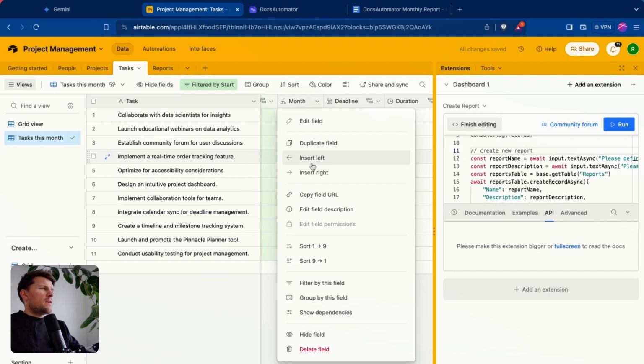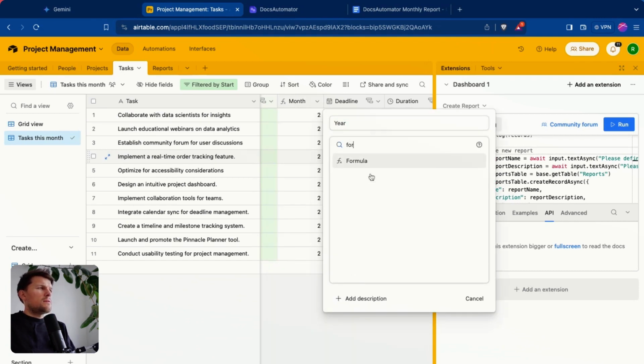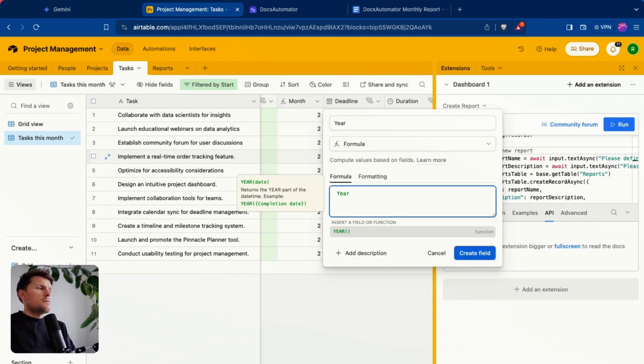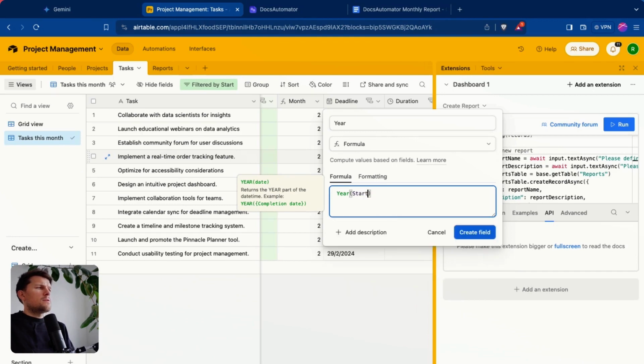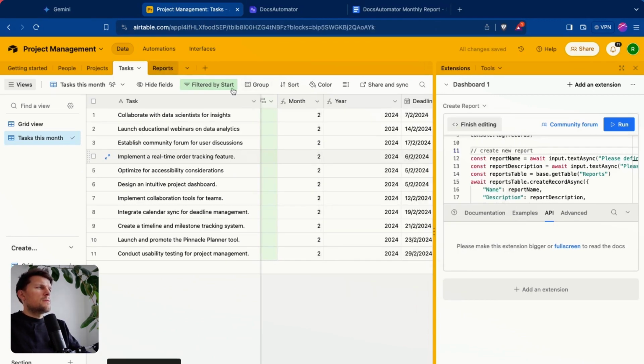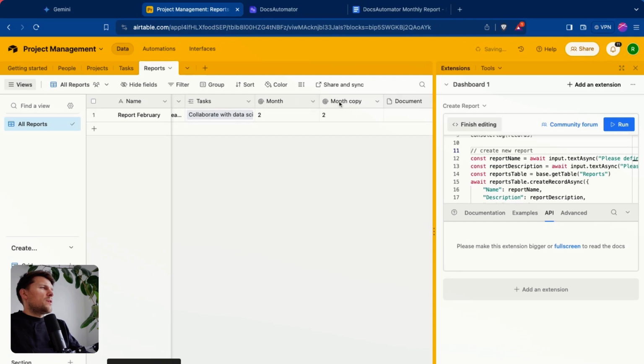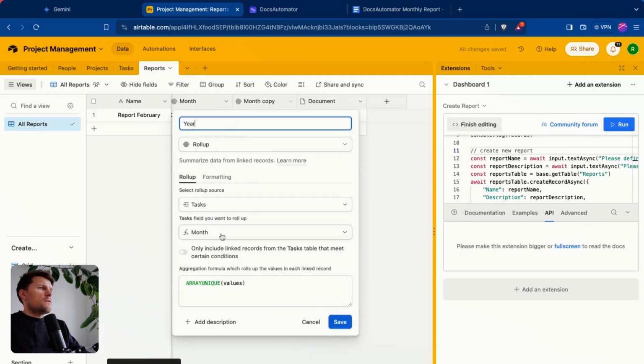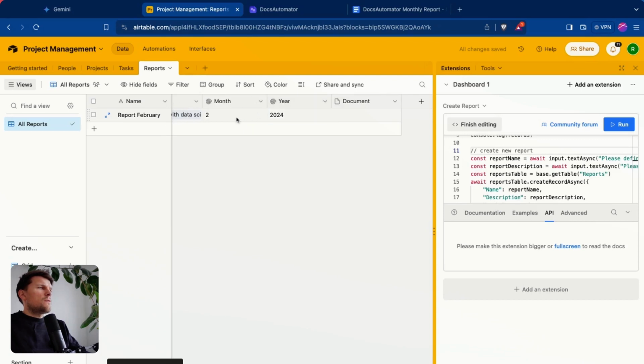We can also get the year. Year on start. And we duplicate this. We call this year values. There we go.